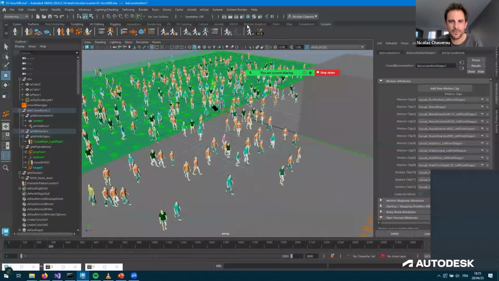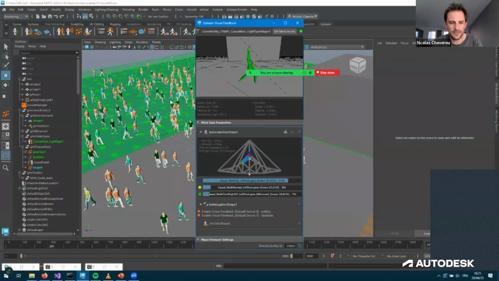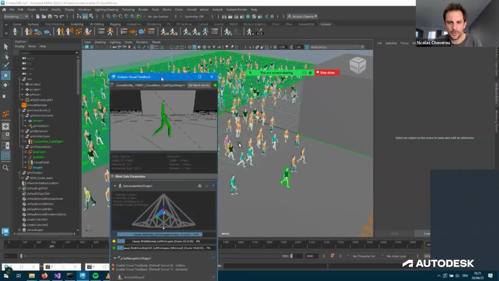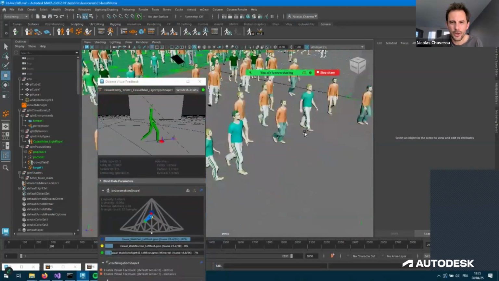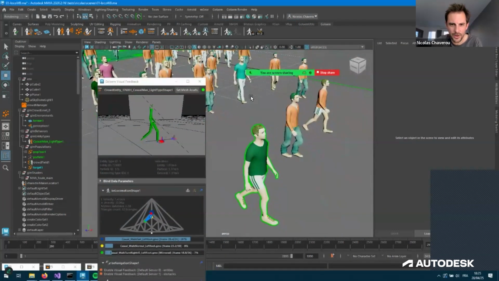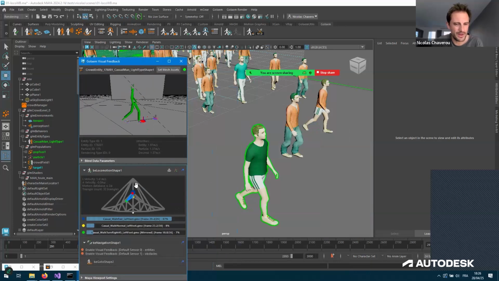So let's get a sense of what that character here is doing, for example. If we make a close-up, we can notice that every single character's posture is different from each other. That guy has his right leg in front, this one has his left leg in front, and all of them are slightly different, even if they are relying on the same motion. As I said, we are extracting how fast it goes and how much it turns. We put this into a 2D space, and that creates that weird triangle here.